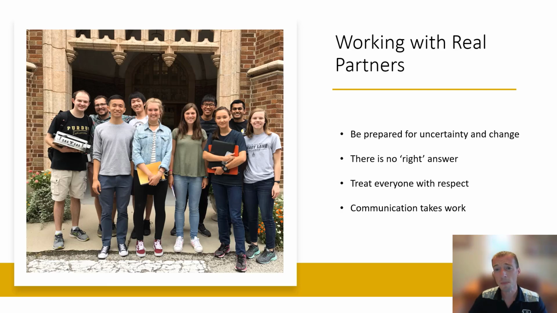And then the last piece here is, communication really takes work. When you're used to courses where you're given a complete problem statement and you don't need any more information, this doesn't matter. But in our context, you're having to learn about your partner, understand them, and empathize with them. And developing that communication channel takes a lot of work. So it may not just be firing off one email and expecting that they get back to you.